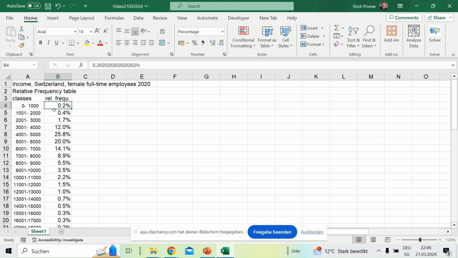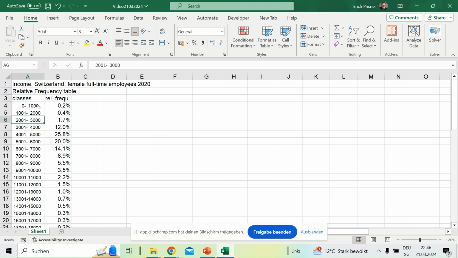So 0.2% of the female full-time employees in Switzerland make between 0 and 1,000, so almost nothing, almost nobody. And then 0.4% get between 1,001 and 2,000, 1.7% between 2,001 and 3,000, and so on.